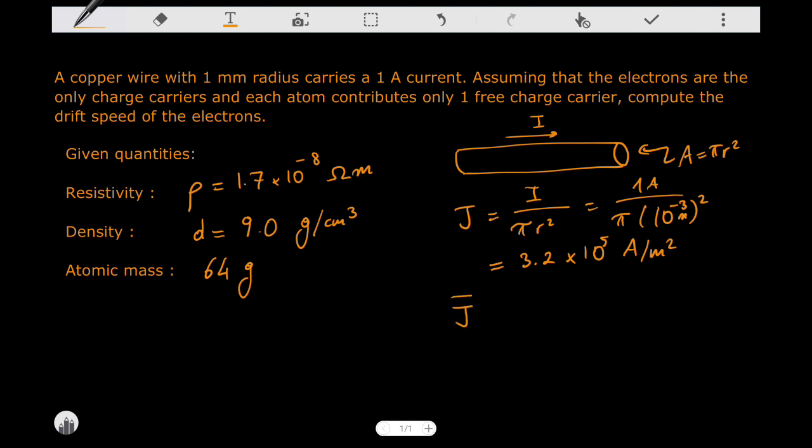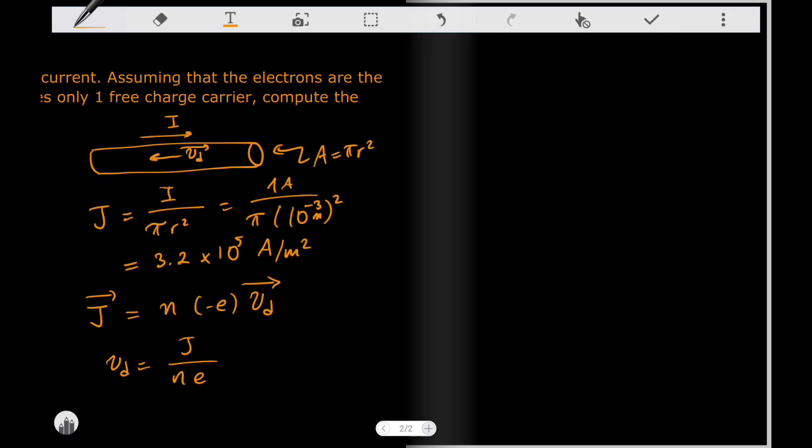Okay, next, we know the relationship between the current density and the drift velocity. We have a formula where we multiply the number density of the charge carriers with the charge of the charge carriers multiplied with the drift velocity. I know the charge. I don't know the density, so I only need to compute the density in here. Only in that case can I compute the drift velocity. For the velocity, of course, we know the direction, so it's opposite to the given arrow in here. In any case, we just need to compute this magnitude, so I'm just content with the speed. Once I compute the density of the charge carriers, I can compute the drift speed. So to compute the density, I need this information. So let's just go ahead.